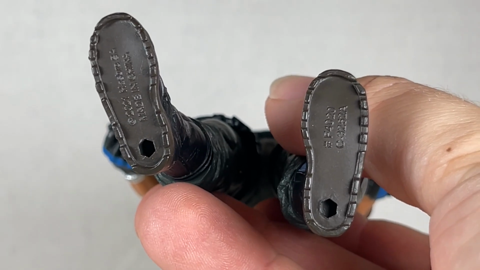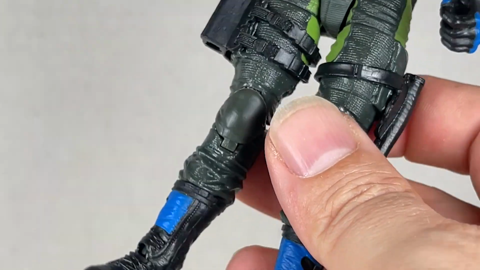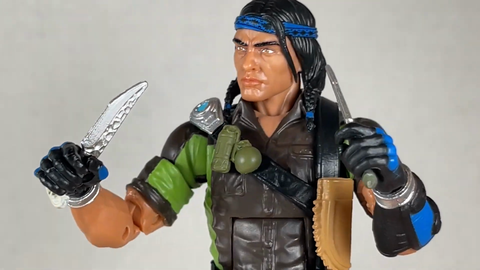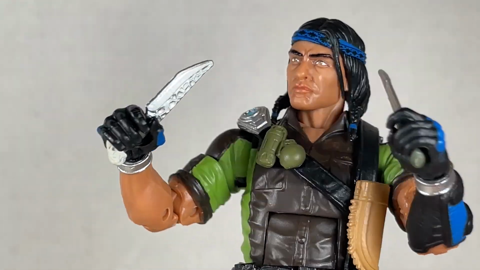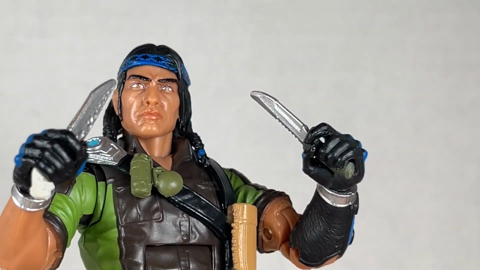The peg holes, the bottom, the feet are there, as well as the treads. The dark muddy brown on the bottom of the boots works out well for the mud, and I gotta say, this is nice, but not my favorite Joe, honestly. He comes with 2 knives, because of course he does. They look really nice, we've seen them before, and there's a rat skull on the bottom too, that's really neat. And this one's done in olive green too.